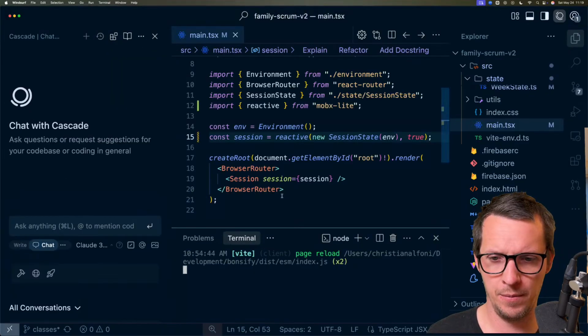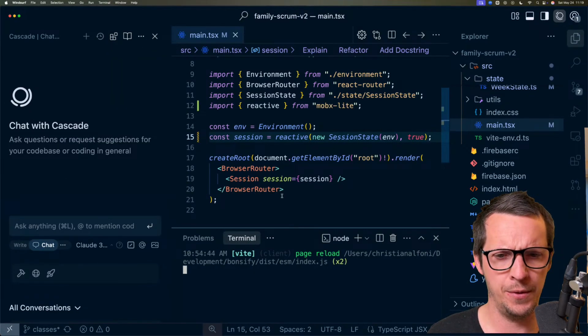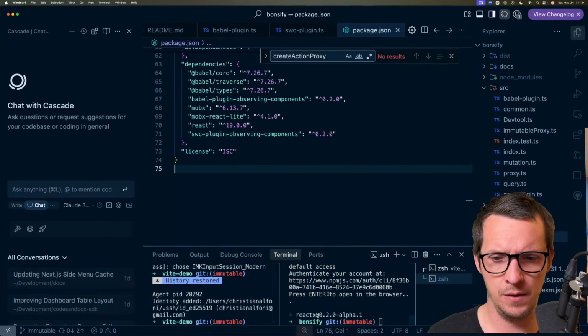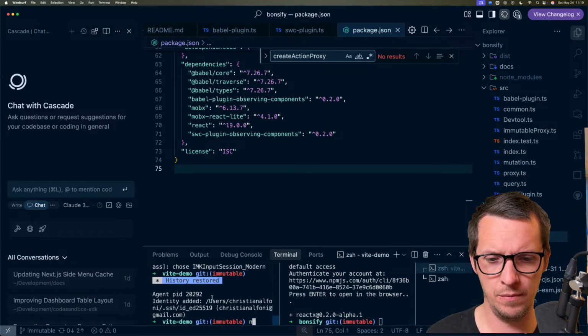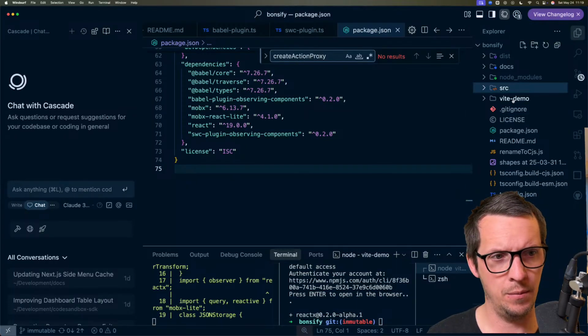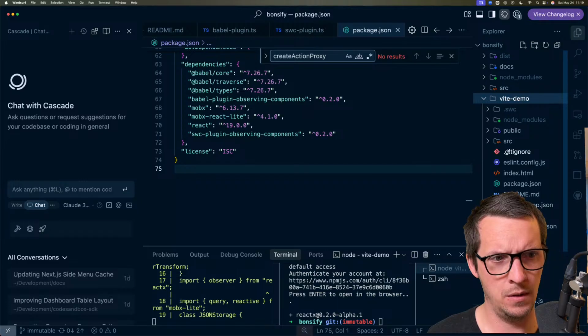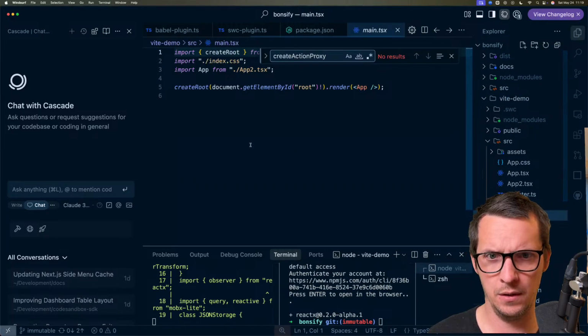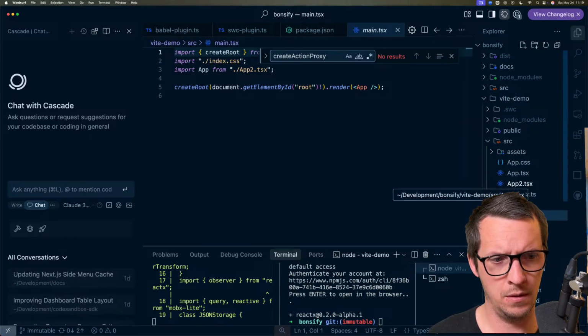Let's stop the family scrum thing. Let's rather load up the... Where's family scrum? Here's family scrum. So let's rather run the Vite demo. And this Vite demo, are we mounting app2?